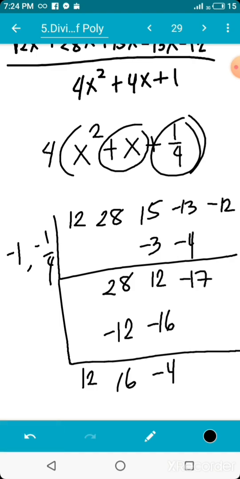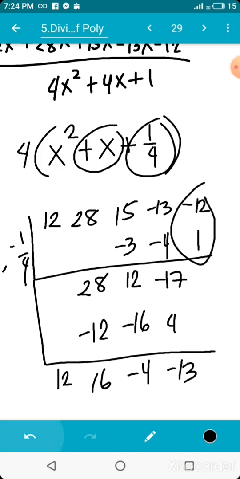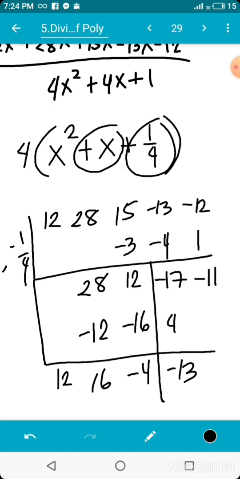Okay? So, times ulit natin. So, negative 4 times negative 1 will get positive 4. And then negative 4 times negative 1/4 will get positive 1. So, combine natin to. So, we'll get negative 13. And then, pag kinumbine natin to, we'll get negative 11. So, guys, hanggang dito lang dapat siya. So, since napansin nyo, hindi zero yung nandito sa katabi niya, so, pwede natin itong ibaba na. Ayan. So, ito yung magiging remainder.